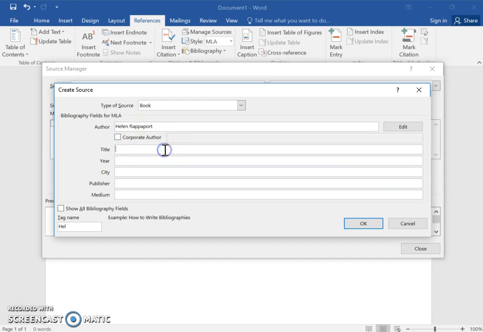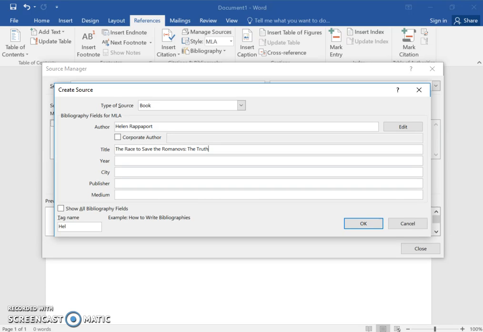And then you're going to go to Title, and it's The Race to Save the Romanovs. And you want to include this subtitle too. So I'm going to do a colon and then do the subtitle.